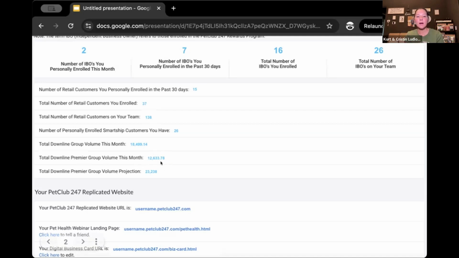And this is the volume that we use for the revenue share bonus. So when you do get that premier designation, you get a piece of the revenue share pool every single month. So that's why the premier volume is important, it is solely for the premier designation.